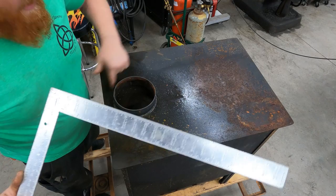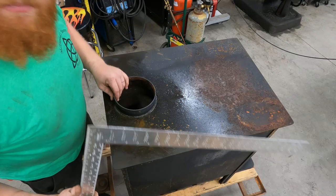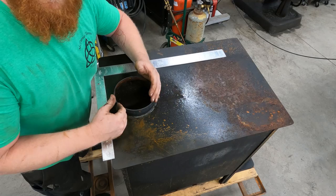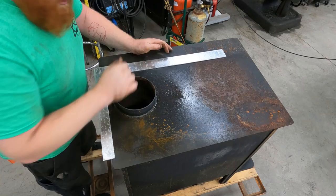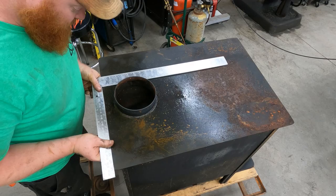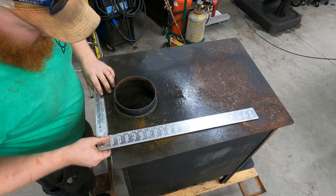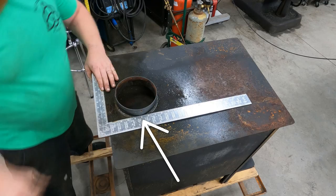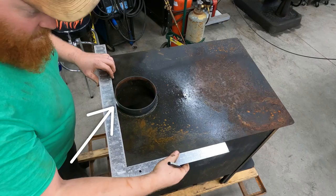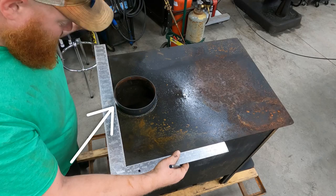I'm gonna cut this out and re-weld this same piece of metal because it's perfect. There's nothing wrong with it. It's still in good shape. But the big part is I need to find exactly where the middle point is, right on this hole. I need to find the center so that on the computer, I can draw this in the perfect location. So a little tip that I like to do, use a square on a piece like this, and I'll find where it touches on the square itself. So it touches right on 4 3/4 from this edge right here. And from this edge right here, it makes sense that it would be in the half, it's 20 inches, it's sitting right at 10 inches right there. Cool.